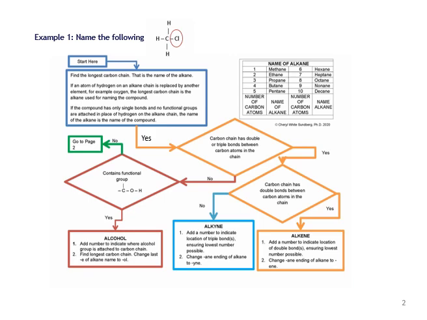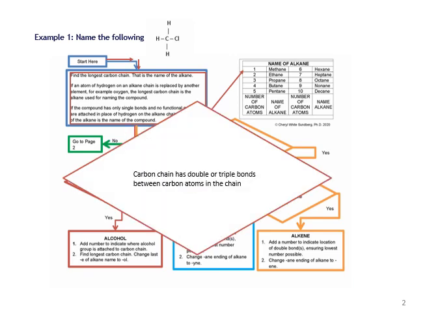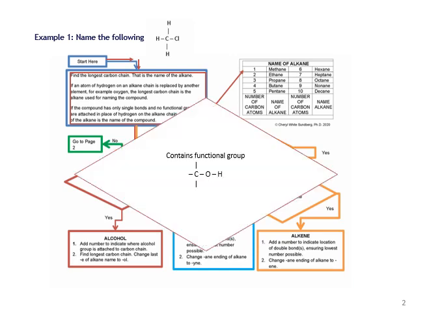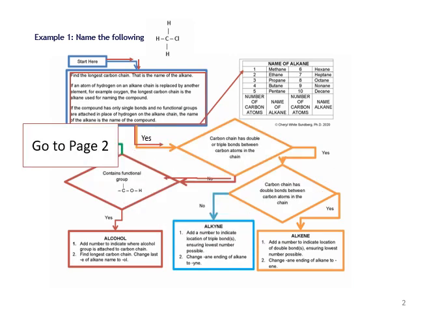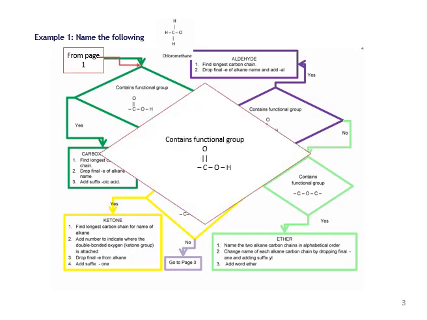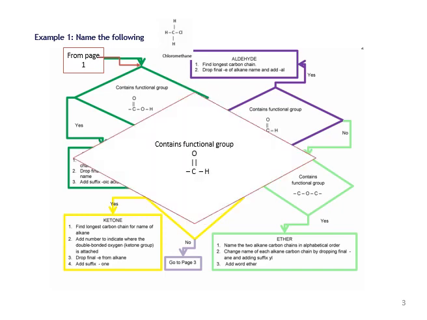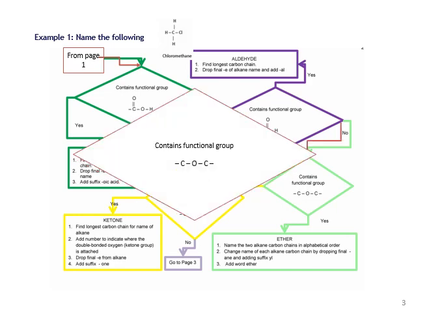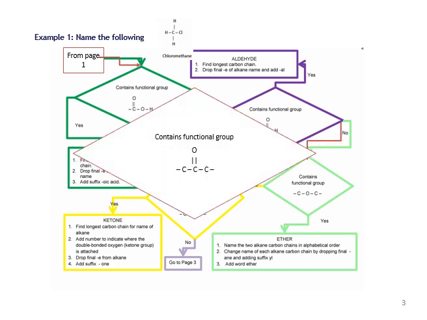Notice there's a chlorine atom attached to the carbon chain. There is one carbon in this compound, so this is a derivative of methane. There are no double or triple bonds in the carbon chain, and there is no OH or alcohol group attached. So go to page 2. It is not a carbon double bonded OOH or double bonded OH. It is not an ether, nor is it a ketone. So go to page 3.